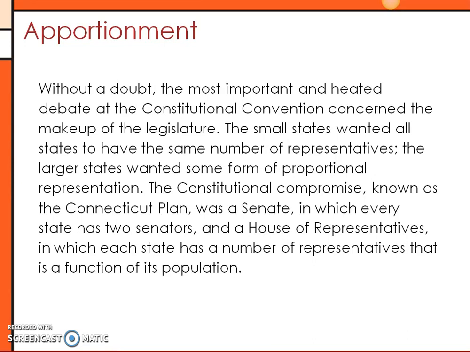They give you a little history part of this. At the Constitutional Convention for the United States of America, one of the most heated debates was how to spread out the representatives. What they decided on was the House, which is dependent on the population of each state, and then the Senate, where everybody gets 2 seats. But namely, the small states wanted all states to have the same number of representatives. The larger states wanted some kind of proportional. They were like, well, if I have 5 times as many people, shouldn't I get 5 times as much say? So the compromise was what we have now, the Senate and the House.